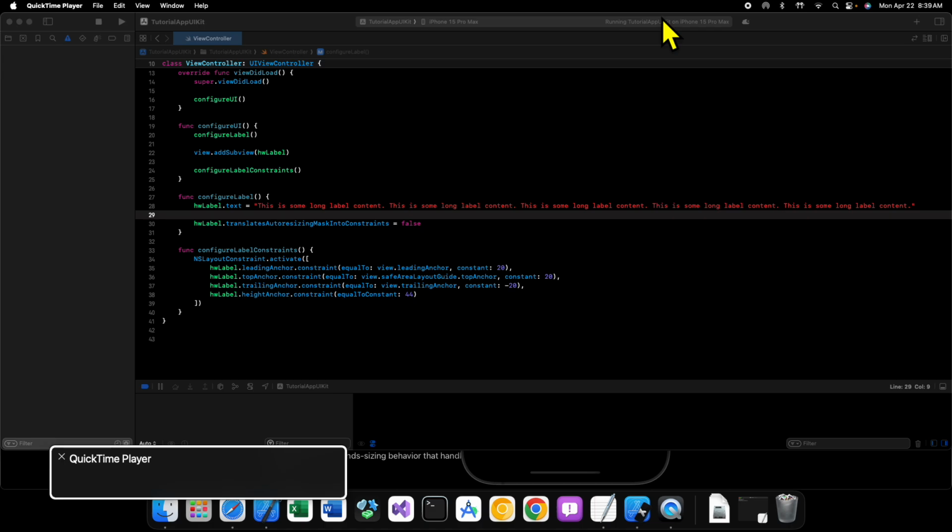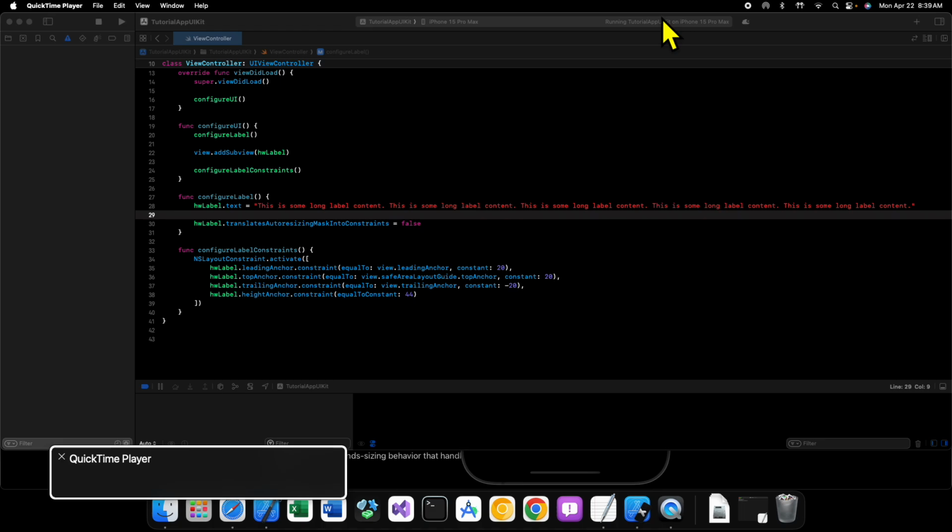However, there are a few caveats to doing this. And that is, you want to make sure that you have a minimum scale factor as well to make sure that the font size doesn't get too small for the user, because you want the user to still be able to read the text. If it's too small, what's the point, right?